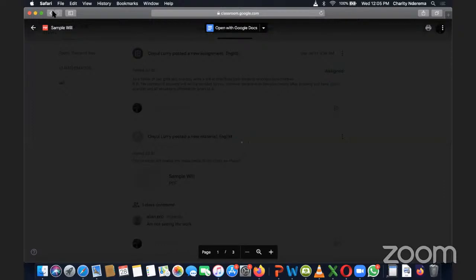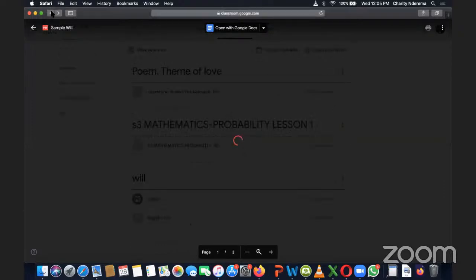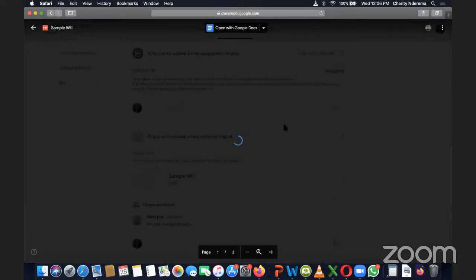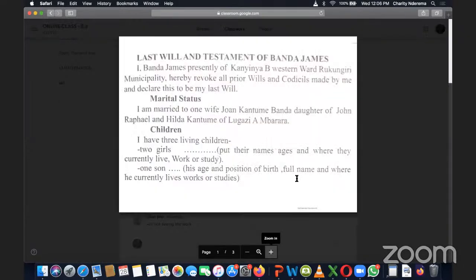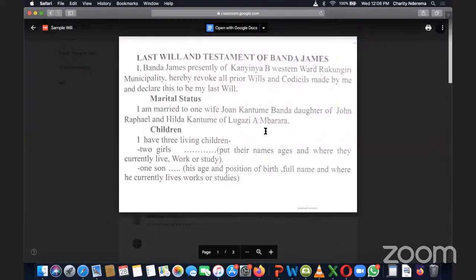Not there. Just below. Top left, there is a PDF icon. So members, that's how you'll be reading the work. You can choose to download. If you have a printer at home, you can choose to print it.